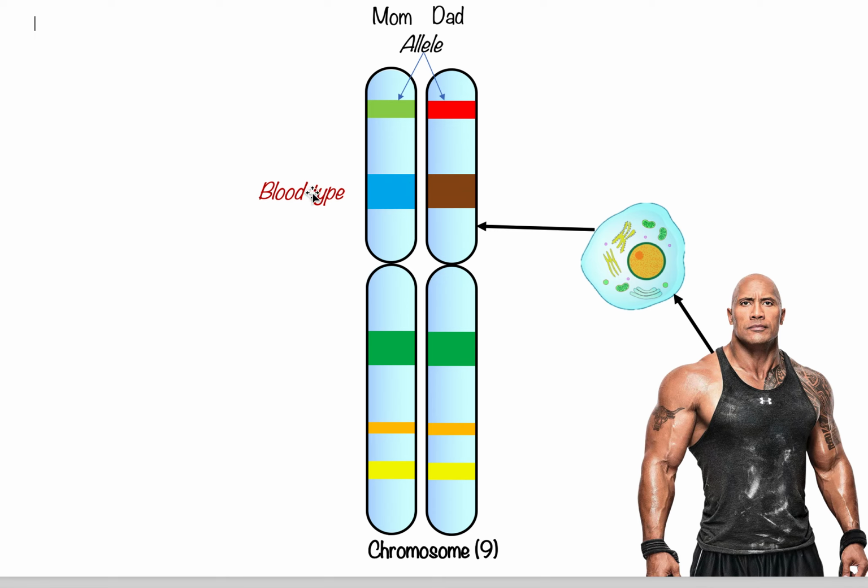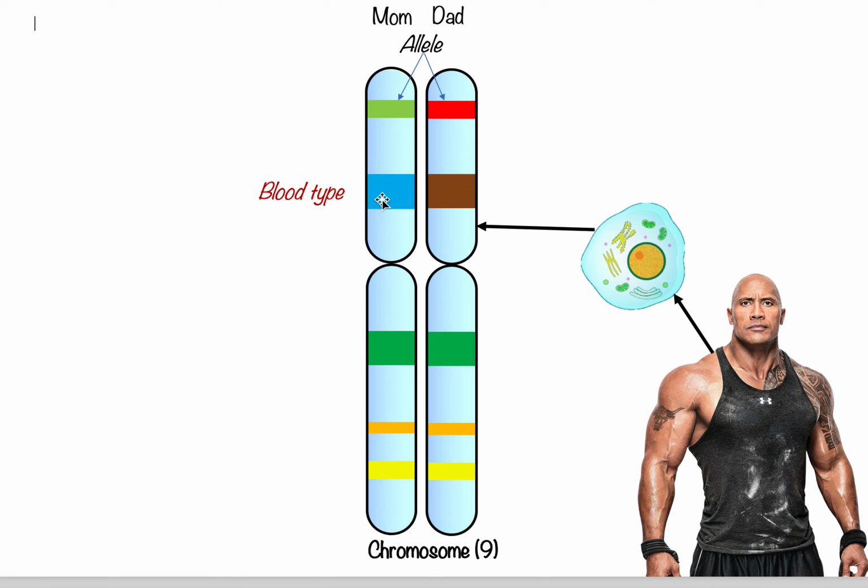We all know that it's very important to know what blood type you are, because one day you may need a transfusion. You may need to borrow other people's blood. And if you get the wrong blood type, you could die. It's very important that you only get transfusions from people with the same blood type as you. And so blood type is a genetic thing, okay? So we're gonna look at this chromosome 9, okay? And specifically this locus determines what blood type you are.